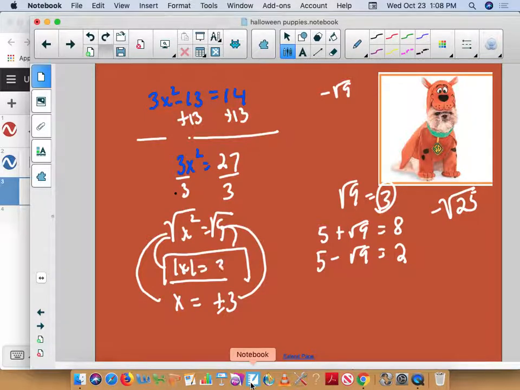The square root of 9 is 3 because it doesn't have a negative in front of it. The square root of 9 is just 3. Square root of 25 is just 5. If I wanted it to be negative, I'd put a negative in front of the square root. However, this is how they get the right answer. What could you put in there to make that true? -3. How many numbers could you put in for x to get that answer? 2. What would they be? 3 and -3.